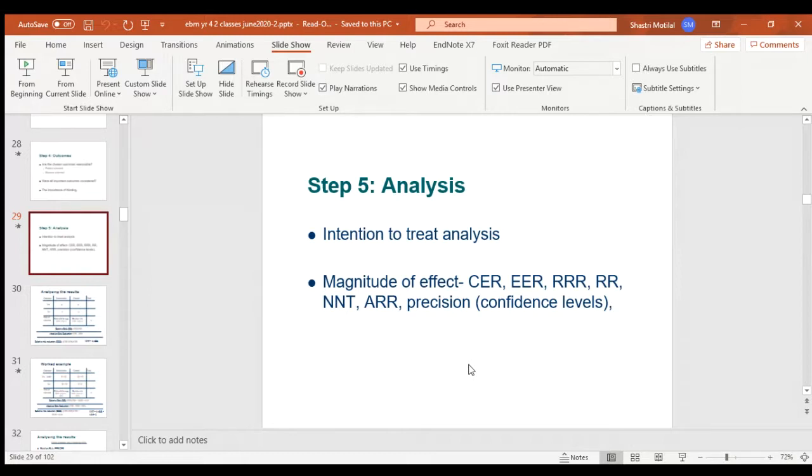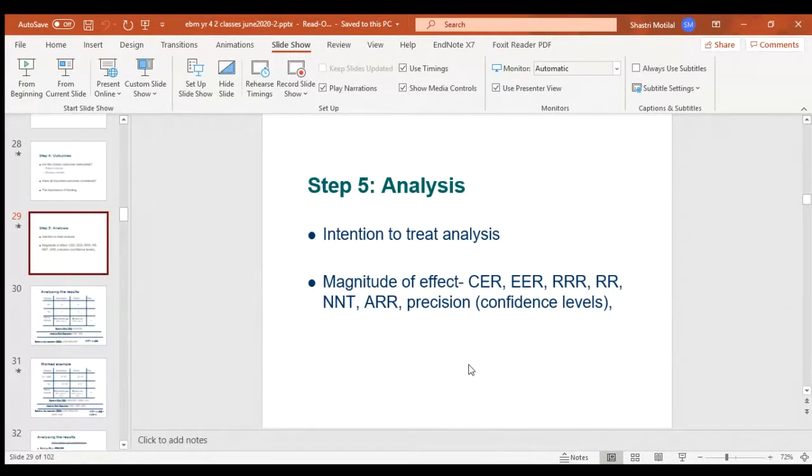And the reason that you do that is because intention to treat analysis, if anything, may underestimate the effect of a treatment, but it would never overestimate the effect of a treatment and make a treatment look better than what it actually is. So when you do an intention to treat analysis, if the underestimated effect of a treatment still shows the treatment is better than the placebo, then you have good faith that this treatment is really working.